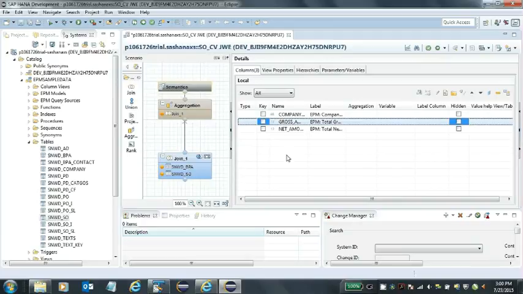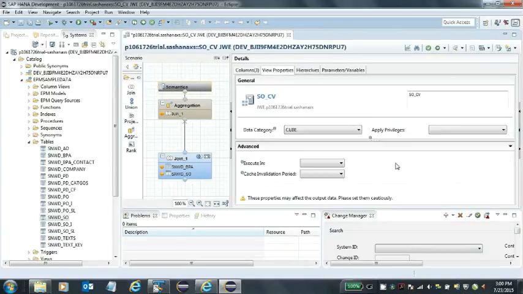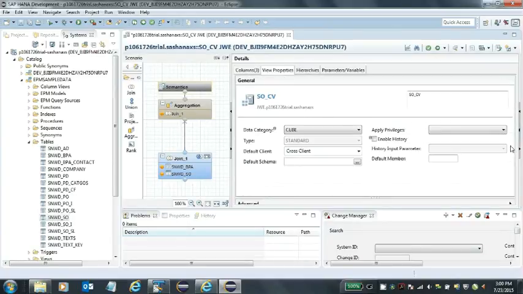Now just click on the semantic node and click on the properties. You need to select the client as cross client.